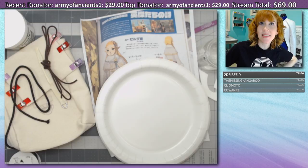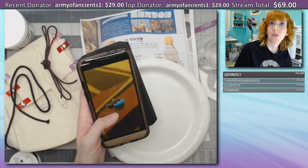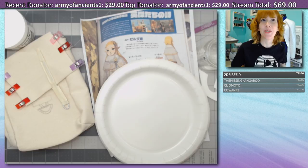I don't know. What do you think? Somebody give me some feedback on this. Should I go with the silver cord that I already have? Based on this image that's super blown up and distorted, it definitely looks like it's a light color. I wish I had blue, but I don't. So I'm going to go ahead and move forward with my silver because I don't want to delay this any further. And if I have to redo it, I'm going to redo it in blue and not this black or brown. So I answered my own question after asking for your feedback, which is something that I normally do anyway.